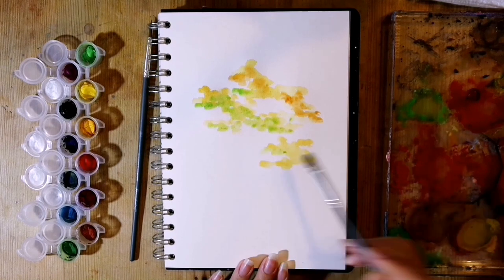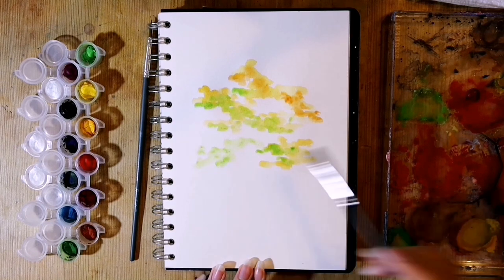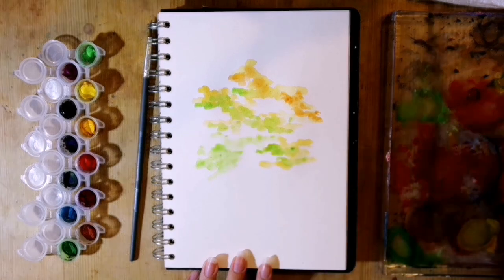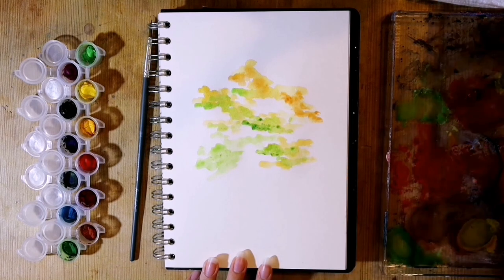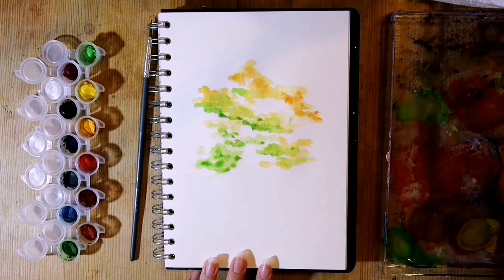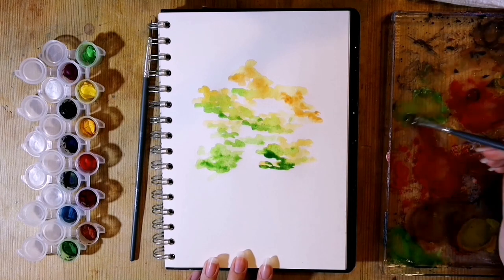Your lights will be at the very top of your tree. Since a tree is not like a ball with a smooth gradient from light to dark, we can think of it as having clusters of leaves where the top of each cluster is light and then slowly gets darker the further down you go. This helps bring out the form of the tree. Also try not to have all your clusters bunched up together — allow a few of them to have a gap between them, as this will leave room for your branches later on.